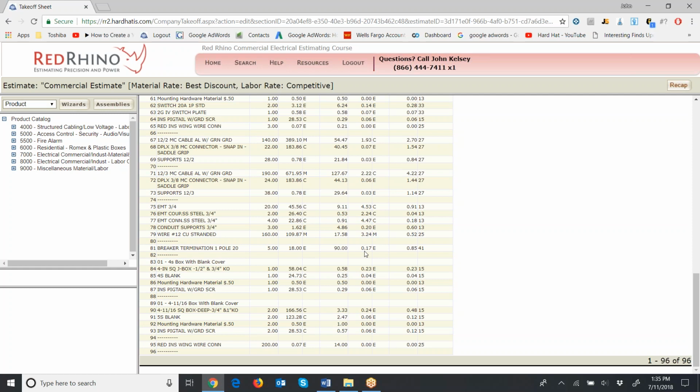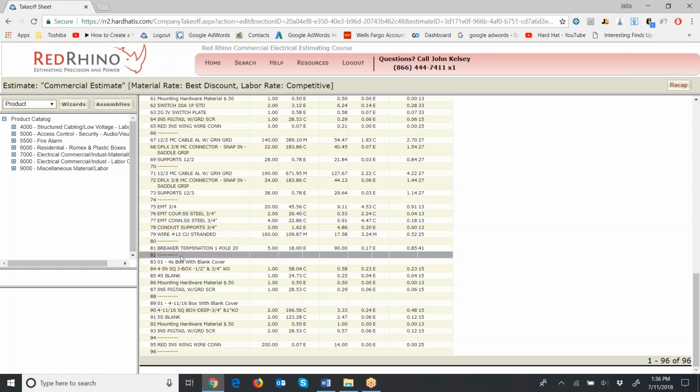Now, when I'm estimating projects, I don't consider the circuit breaker termination enough time to do that in a live panel. Now, you should have your own policies and understand how you estimate working in live panels. Some companies don't allow you to work live. That means you have to do a shutdown. If you have to do a shutdown, it might have to be done after hours. You see what I'm getting at here? So in this case, I'm just going to add a couple of hours for working in a live panel.